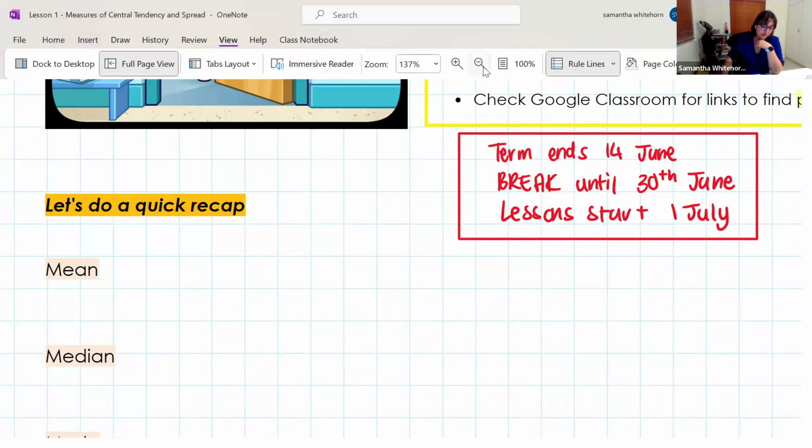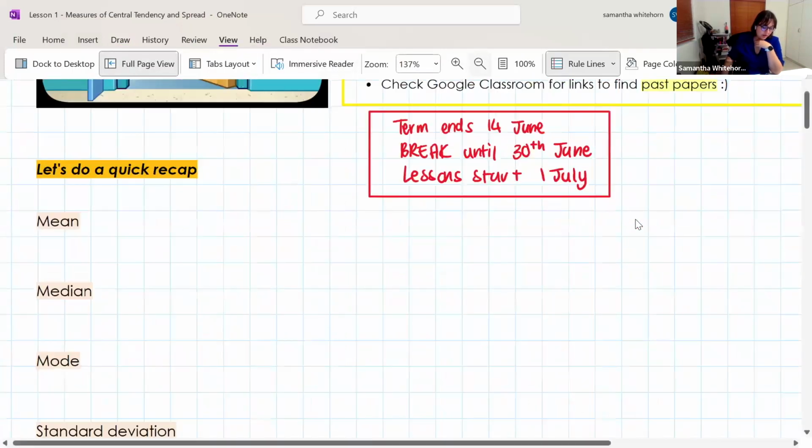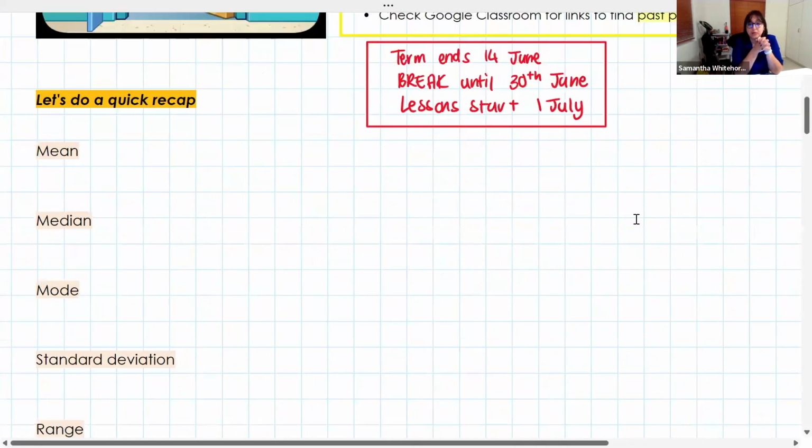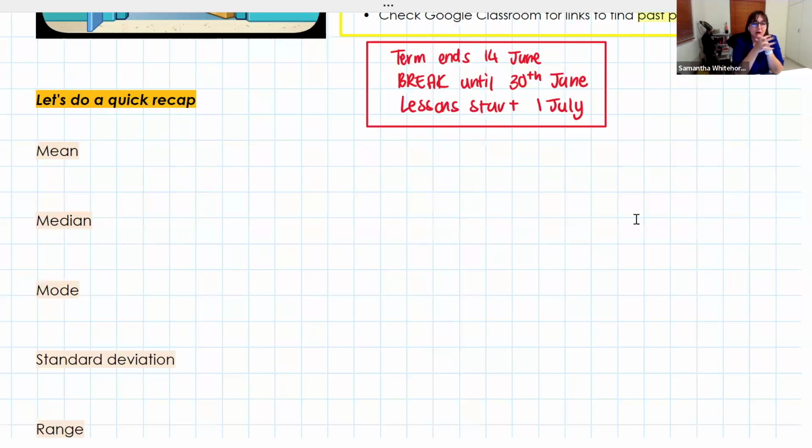It is generally the first 2 questions of your paper 2 exam. It is generally about 20-ish marks, give or take. And so, yeah, 20 out of 150, you might not think that's a lot, but it's 20 marks that you can bank. Within your stat section, you should be getting bare minimum 80 to 100% for those first 2 questions.